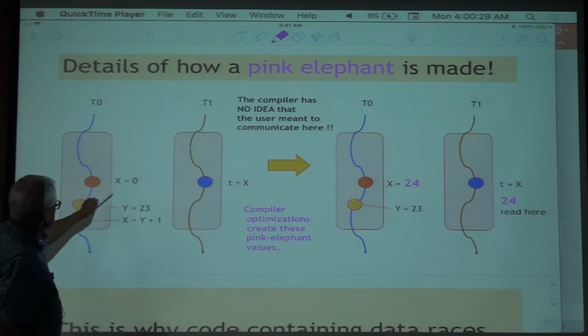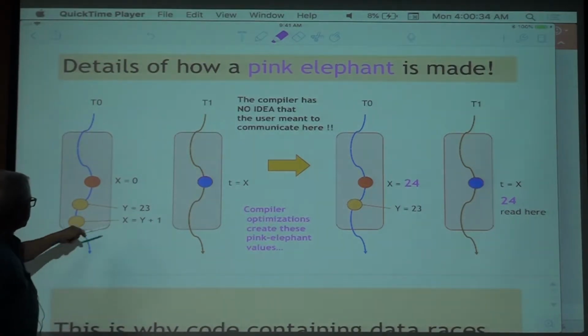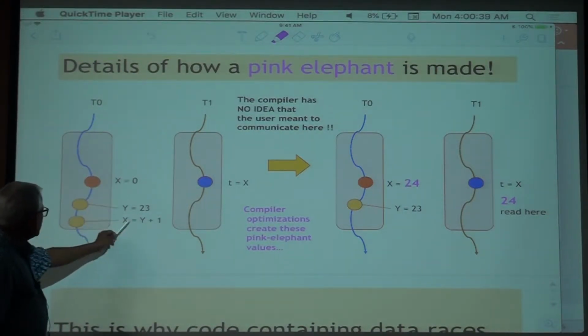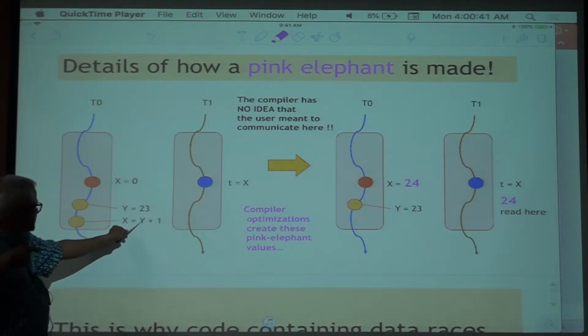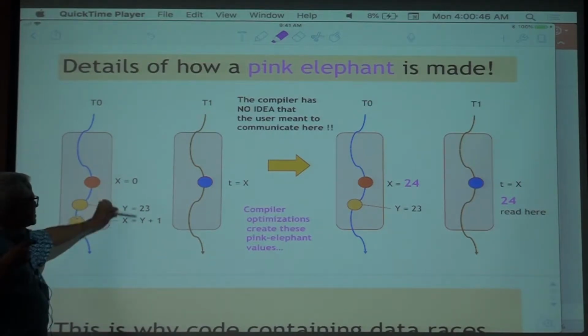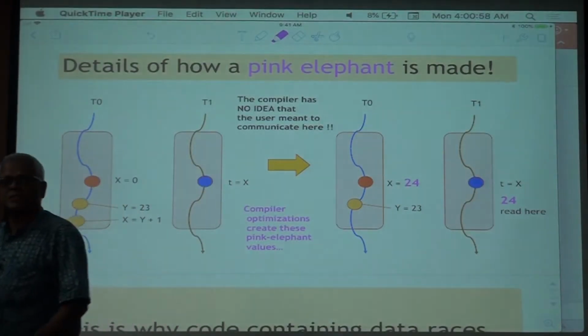It sees x equal to 0, it sees y equal to 23, it sees x equal to y plus 1. A compiler can do the following thing. It can observe that y equal to 23, analyzing somewhere in the code, calculate this during compilation to be 24, put this to be 24, then it sees there is no use of x here, so why not 24, save some instructions. So it can replace this entire code with that one, and y equal to 23. That's a legal transformation for a sequential compiler. In fact, sequential compilers are doing these things all the time. We don't know, but we never look at assembly code, right?